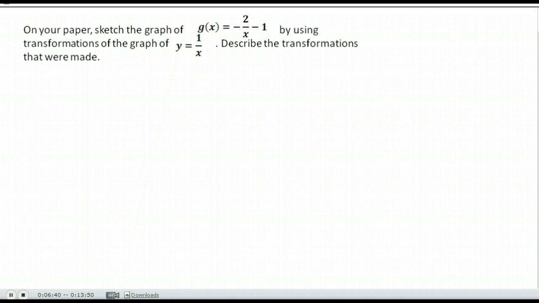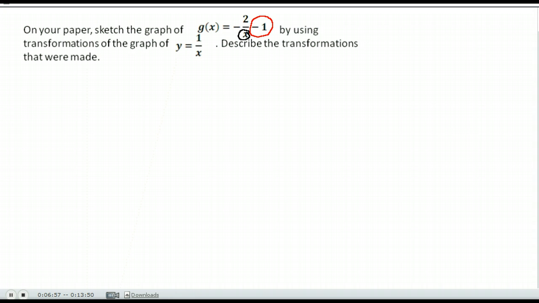Okay, here is one more example that's in standard form. Notice I just have an x in the denominator, not an x squared, and I don't have any x's in the numerator. So I know it's standard, and I can just go ahead and do my transformations. So let's look at the changes that have happened.